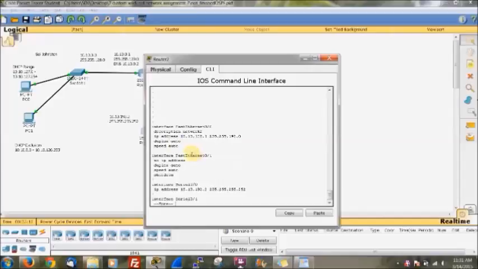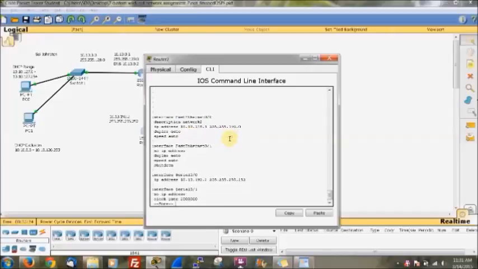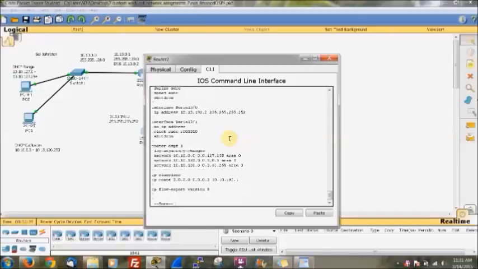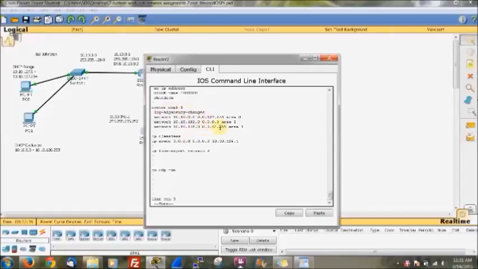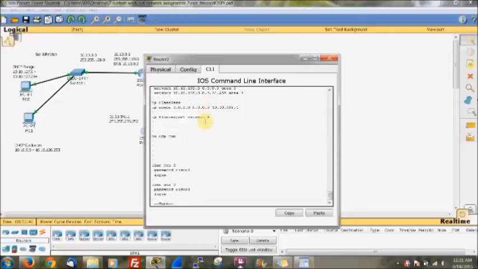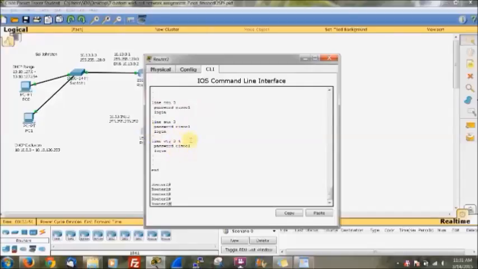And then basically see there's our description, where we want to make a description about it, which makes life a lot easier if you do work on a big network. And then our IP address. And this one, we couldn't set the clock rate because it already had the clock rate set on the other router, so it wouldn't let us do it. And then our wildcard right here, the OSPF, we got that all set up. And we got our IP route for our packets to forward for our default route. And then we do have our auxiliary ports and VTY lines all set up right here, and the console all secured.